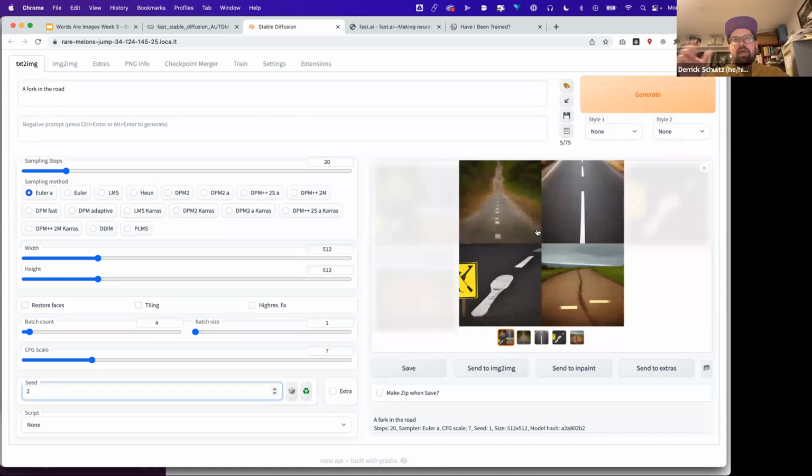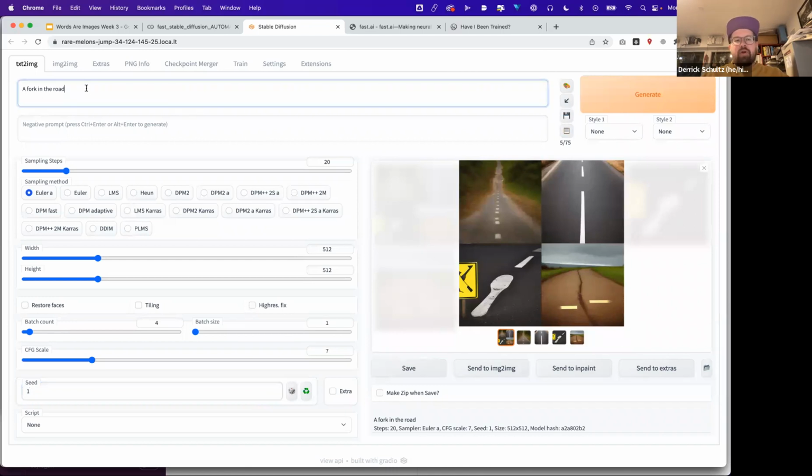That's a nice way to speed up your processing time. You could start with a batch of 10, pick your favorite, and then tweak from there. Or do a batch of 100, go to lunch, come back, pick your favorite and begin to operate just off that one, and that'll save you a lot of time. I'm just going to leave this at 1 because I want to keep looking at a couple different options here.